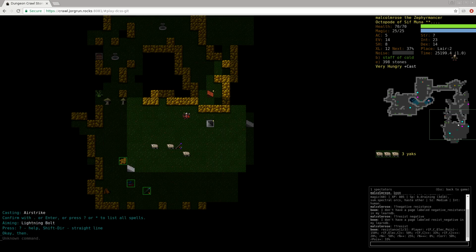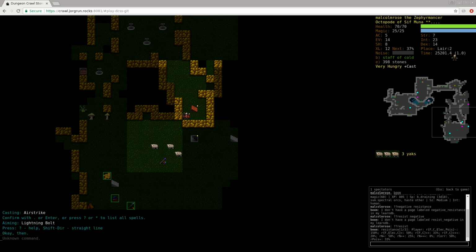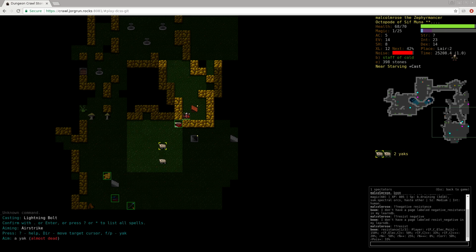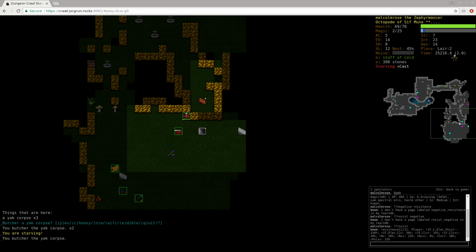Let's lure these guys into a better engagement spot. In fact, they can only do, what, 18 damage to me, so I'm going to actually wait. There we go. Now we got a nice line. Look at that. 5 casts, we kill the whole pack.